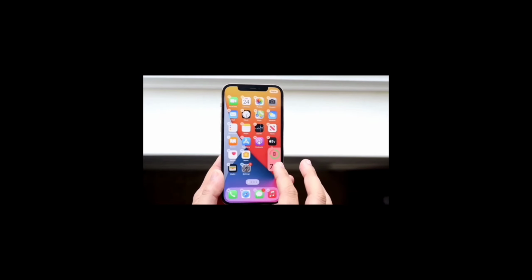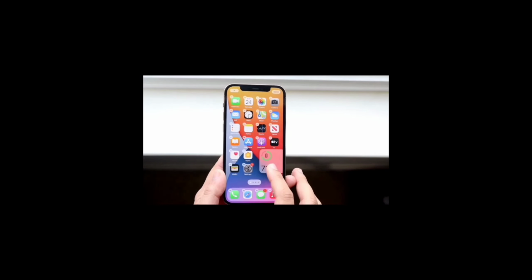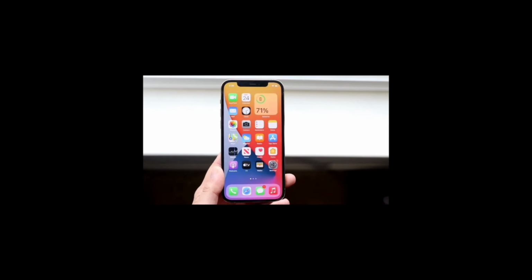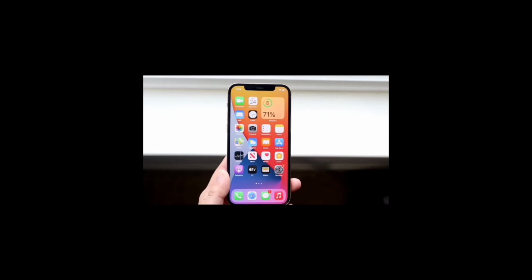Now all you have to do at this point is just hold down one of these icons and drag it over, and you will see that you can pretty much drag it to wherever you want to, and you can just let it go. And that is exactly how you add a widget to your home screen.